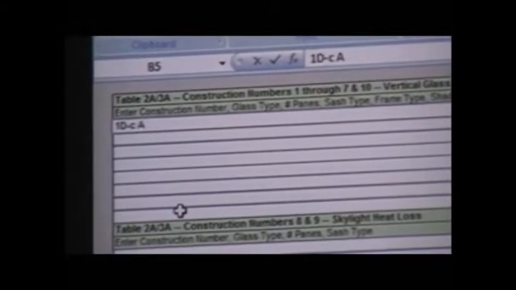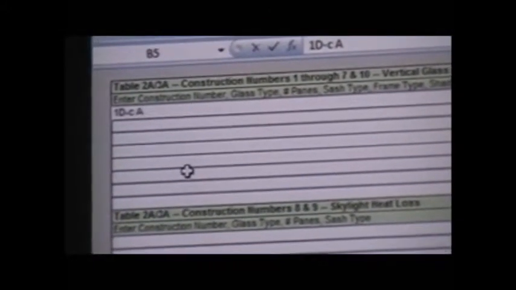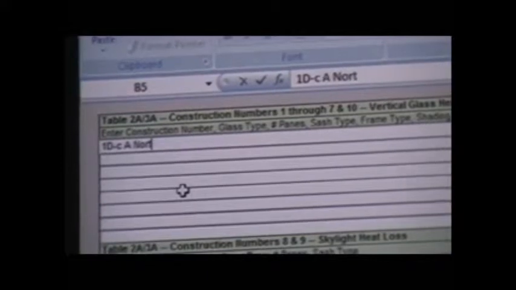One way that you can make it easier as you go through here is to identify not individual windows, but individual scenarios of each window. I need to put in the 1D-C as a reference. And I'm going to do that now. 1D-C. That is my reference back to my J manual. If you recall, I said I had A windows and B windows. Orientation is also a consideration. And if we go back and look, we will see that we have A windows on the north, east, and south side of our particular building. So this is going to be the 1D-CA North, N-O-R-T-H.